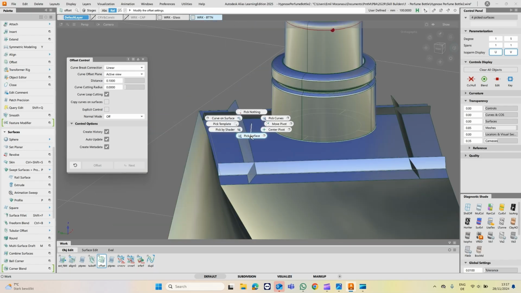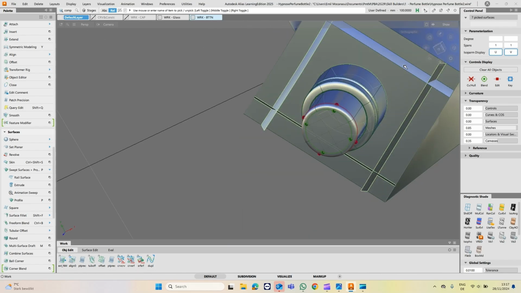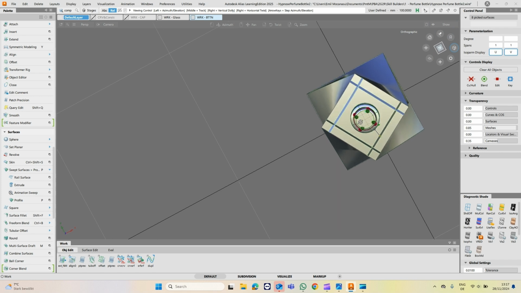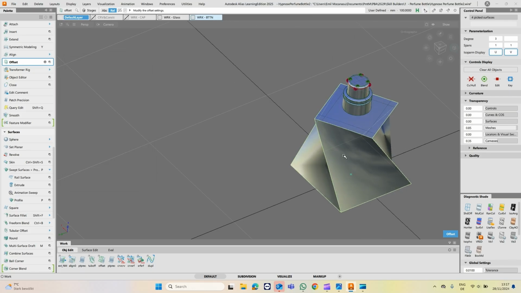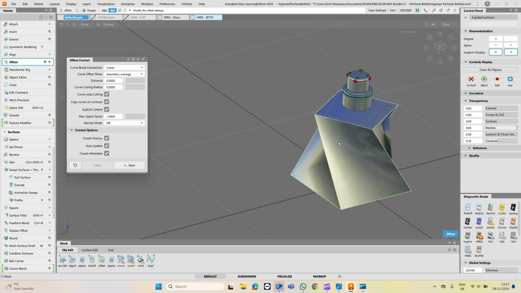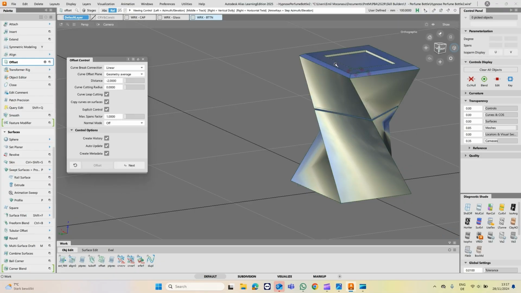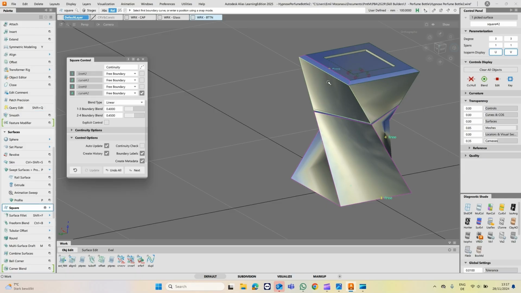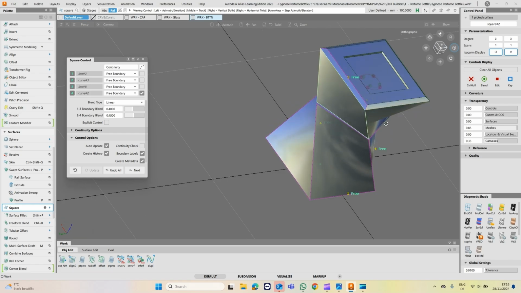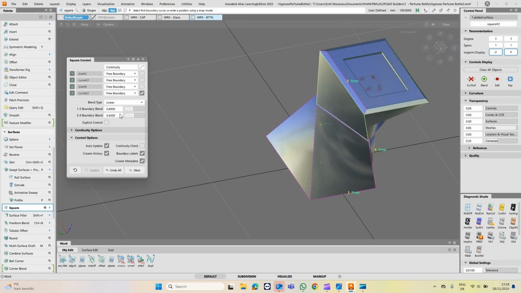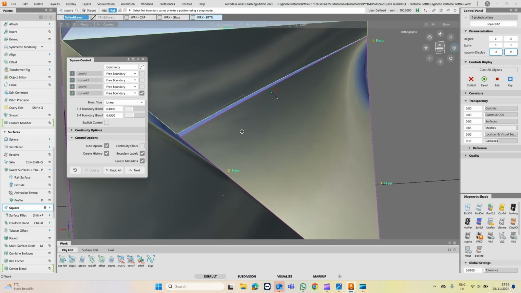And I'll take these surfaces. That was the rail, the square tool, and you see it's generating us here a line that's not straight.